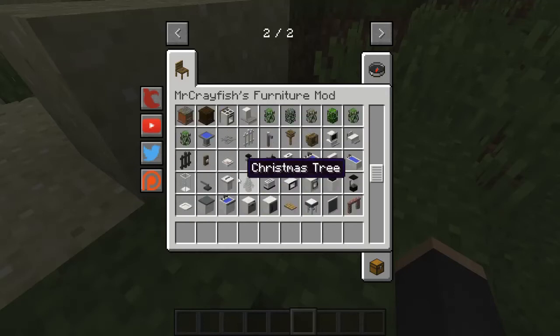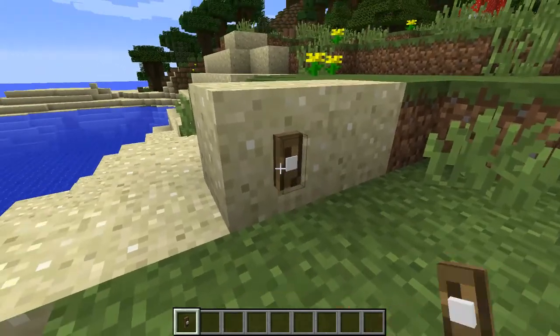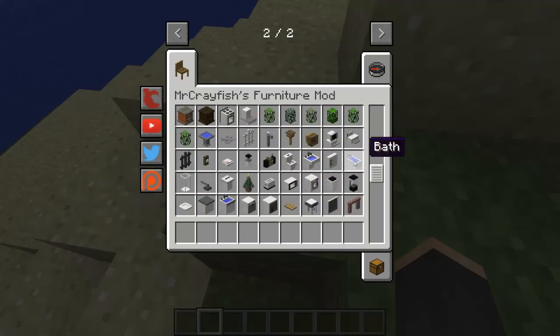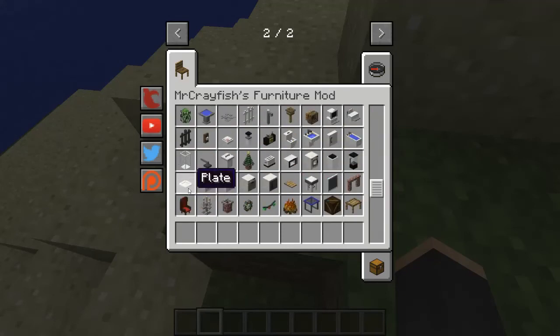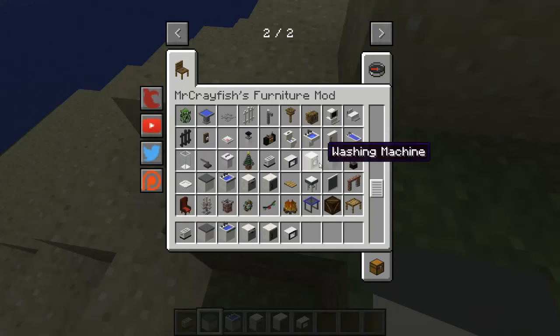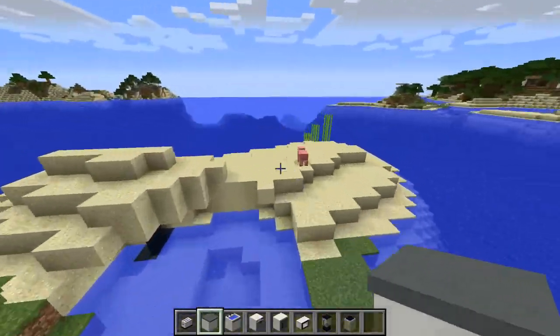So yeah, there's a doorbell. It plays a sound effect. So let's go over kitchen right now. This mod, and like, if you just have a house and you want it like not to be so plain and stuff, just get this and it'll make your house look so much better. Jeez, it's insane. So yeah, here are the kitchen countertops.